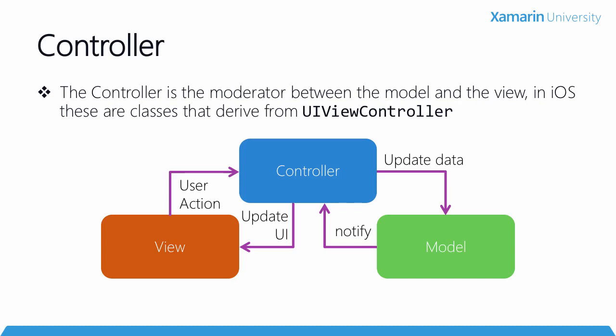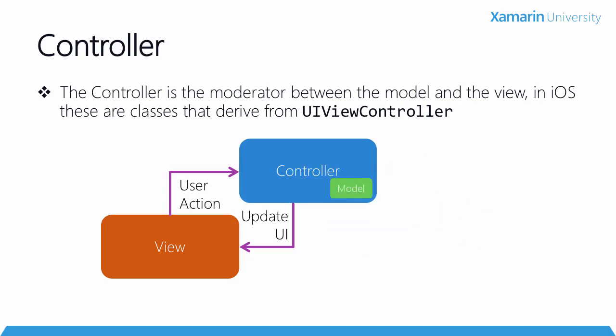For example, if I were building a calculator app, I probably wouldn't need a very robust model to be able to represent that, because all of those calculations are just done with simple mathematical operators that could be done completely inside the controller itself. You might have a model, you might not, it just depends. And so sometimes what you'll see is the model will merge into the controller. And in fact, for simple applications, such as what we're going to build, the tip calculator, there may not even be a model. It may be just completely inside the controller itself. And so this is actually perfectly fine. There's nothing wrong with this approach.